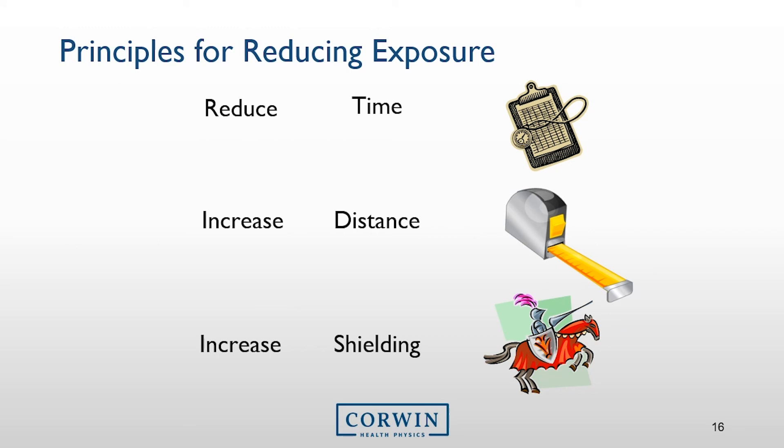Other safety factors that are important for keeping doses low are these three radiation safety principles: time, distance, and shielding. However, the nice thing about your cabinet x-ray systems is they do all this for you. My survey measurements around your system and in the room will indicate that your system has proper shielding where time and distance are not a factor.